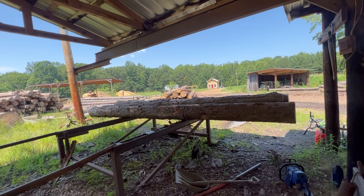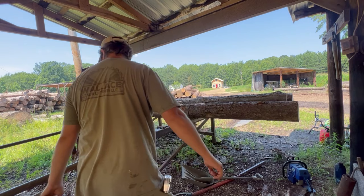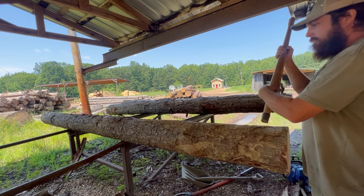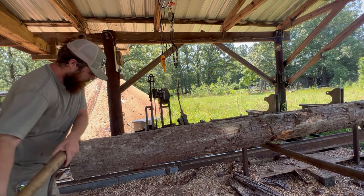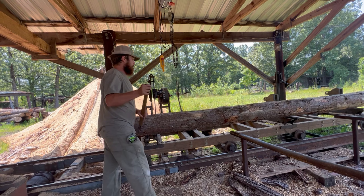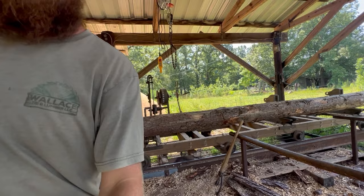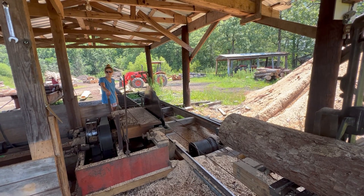Guys, we're idled down for a second. Let's get this log rolled onto the deck here. Move this around to this side. Into some lumber. Well, shoot, this is the smaller of the three logs I got here to work with, so we're gonna make those 1x4s out of this guy.